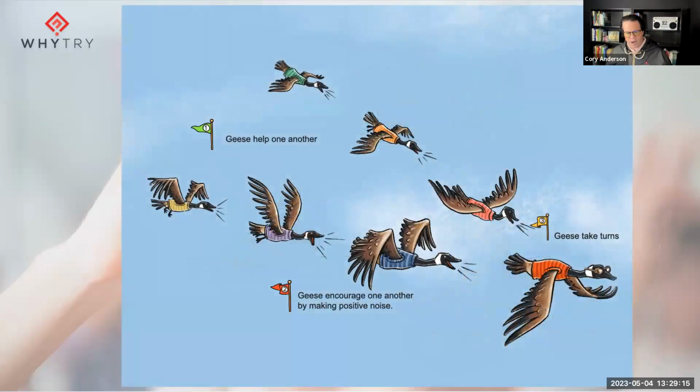Then in third and fourth grade, we bring out the idea of what a positive friend is. So we're going to start teaching some key vocabulary as well. And we use the metaphor of a flock of geese, because they do a lot of things that are great metaphors and represent things that a positive friend will do for one another, which include calling out support and then actually stepping in and helping someone when it's needed.